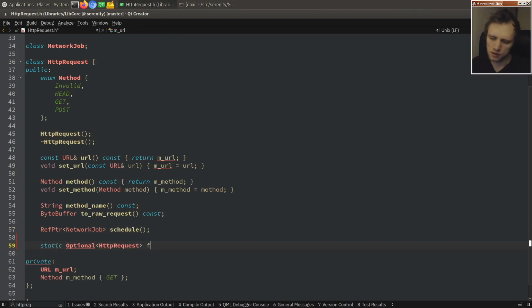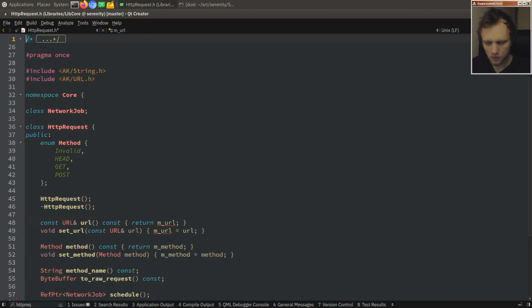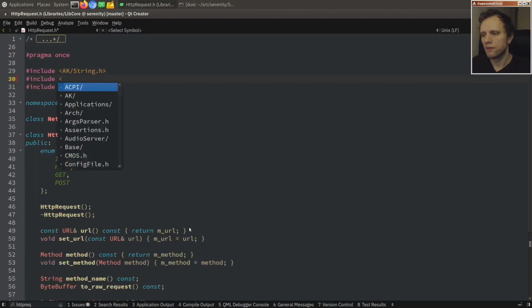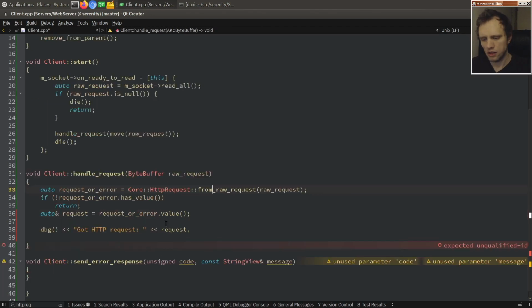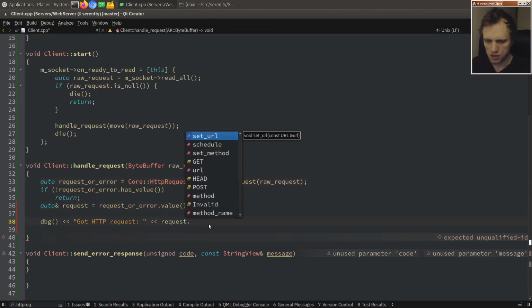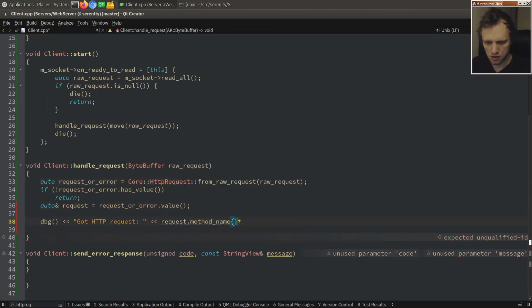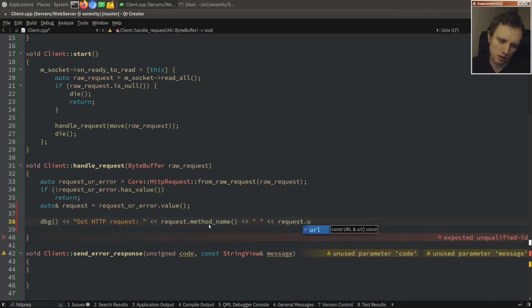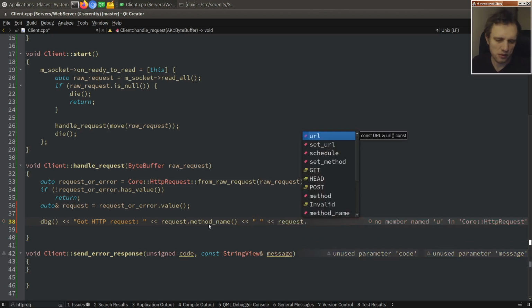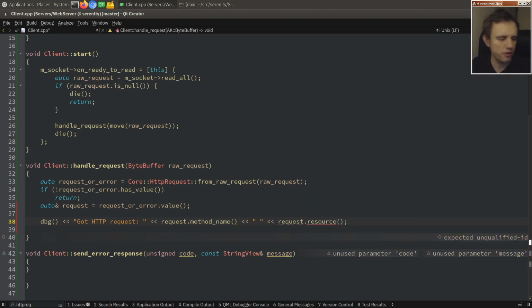Static, that'll be pretty cool. Okay, so here we'll just say method name, so it'll be like get, head, post, or whatever. And then the request, and the URL. I guess we won't have a full URL, but like the resource.